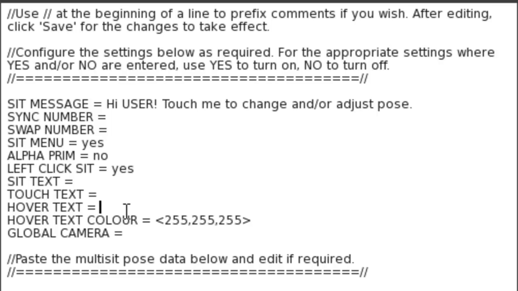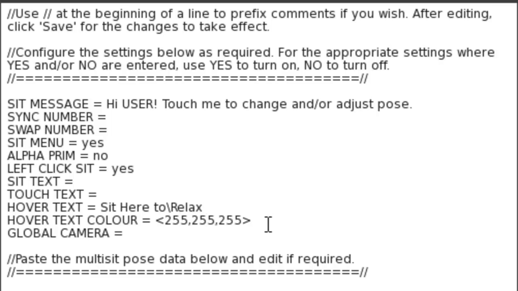Alright, hover text. Hover text is text that shows above the prim. So you can set this to whatever you like, and you can even enter a new line. To demonstrate, I'm just going to type something in here. I'm going to say sit here to, and now I want to go to a new line. To do that, I just do a backslash, and that will indicate that you want it to go down to a new line. So I can go sit here to, new line, relax. Alright, so I've got that set, and that's easy.